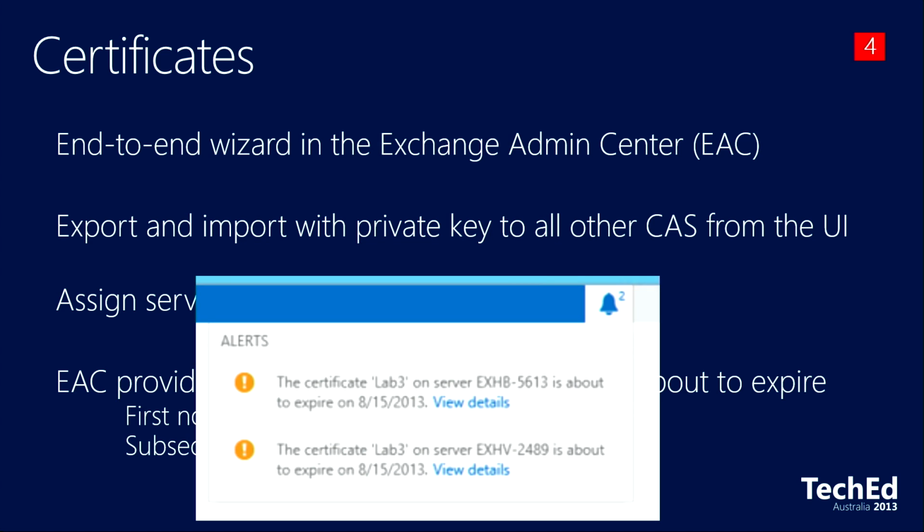Now, EAC, the Exchange Admin Center, also provides you with these new notifications as well. So when a certificate is about to expire, we now notify the administrator right inside the UI. And what we'll do is we give them one notification when they're 30 days away from the expiration. If they don't renew it within that 30 days, then during that 30-day countdown period, we alert them every single day. Your cert's about to expire. Because if that cert expires, that could sever client connectivity. So the administrator really needs to be on top of it.